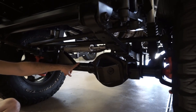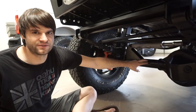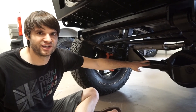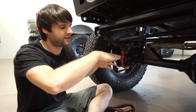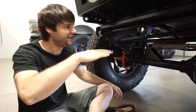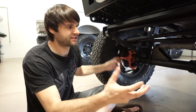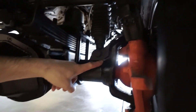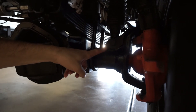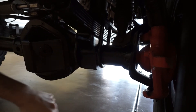The front axle is a Wagoneer axle from the mid-80s — a Dana 44 that's a lot beefier than modern-day Jeep Dana 44 axles. The tube diameter is massively larger. We cut, turned, and twisted the tube to move the pinion angle up so it's almost a mid-high pinion style differential, to get the driveshaft out of the rocks. It was put in a jig, re-welded perfectly straight, and reinforced with double-shear shock mounts at the C's fully welded in.